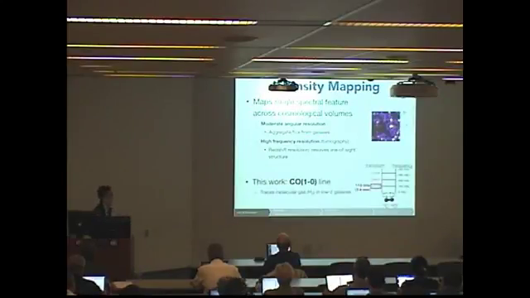Right? And in this work, I'll be focusing on the CO10 line. And this is the transition between the two lowest energy rotational levels of the CO molecule. And briefly, we've heard this before, but the significance of this is that it simply traces molecular gas, at least at low redshift.